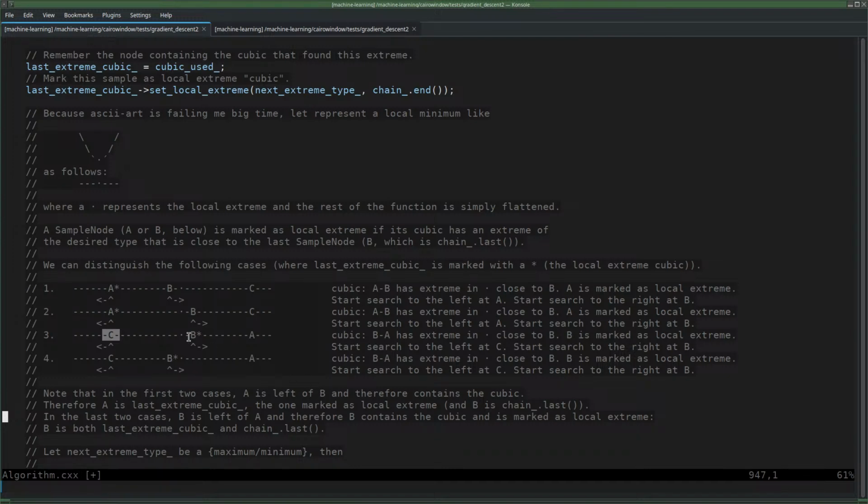So we might find this thing, which is marked as a local extreme, but we can't go to C to check if it has a local extreme, because it doesn't exist. But that's another special case which you just won't test, I guess.